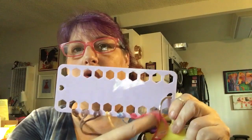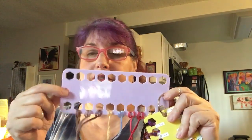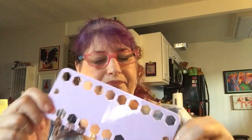this one is I'm using these floss cards. Again, I got them on Amazon. I just ordered another set. You can get, I believe, 10 or 12 of these for like $9. You can get 6 of them for like $7. I got a slightly different brand, so I think I'm getting 5 or 6. Anyway, regardless of the brand that you get, you'll get a set, and they have 20 holes in them. Actually 22 if you use these side ones, but 20 holes.